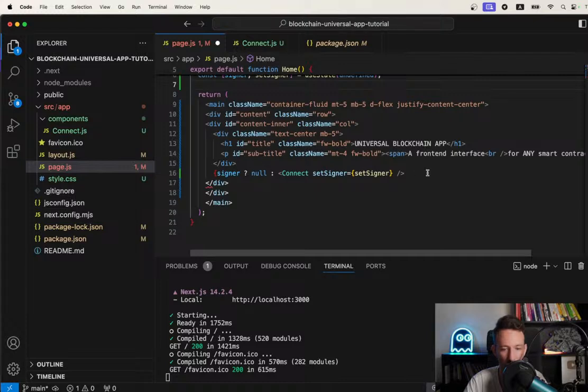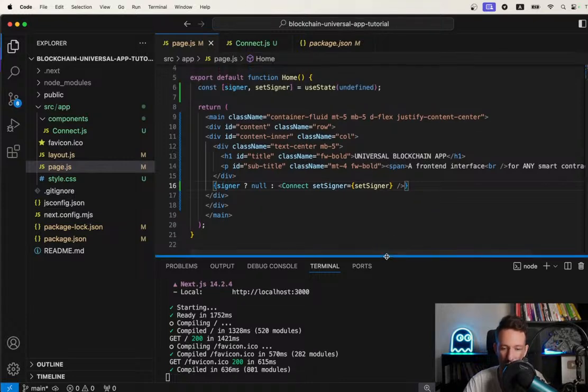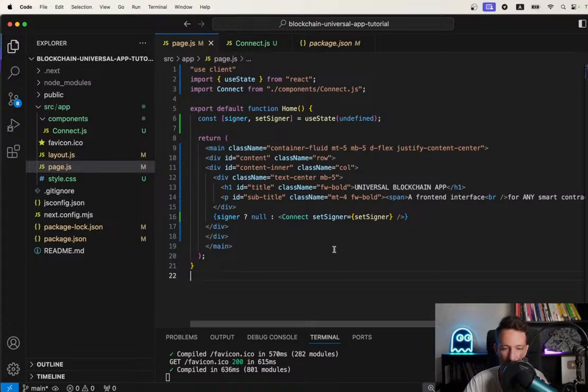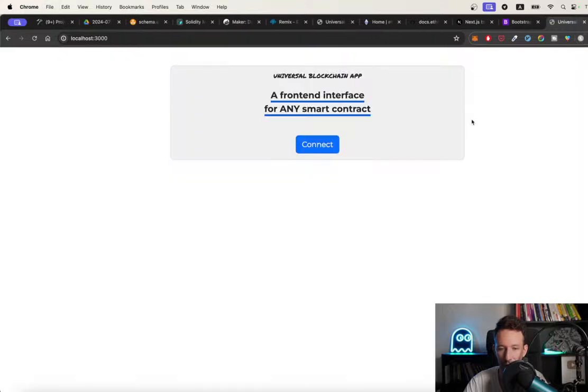Okay, so here I'm missing something. I'm missing the curly brace. Okay, let's lower this a little bit. Okay, so let's see what we have in the front end now. Okay, so now we have the connect button. And so if we click on it, basically it's going to disappear, because what happened is I've already accepted this connection before, so it doesn't show me the pop-up yet. And we get the signer in the parent component, and then the button disappears. This is the behavior that we're looking for.